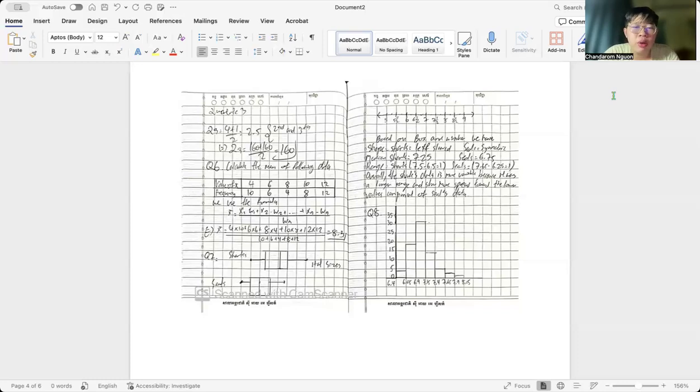Moreover, the interquartile range, which shows the spread of the middle 50% of the data, is 1 for both. For the shark, 7.5 minus 6.5 equals 1, and for the seal, 7.25 minus 6.25 equals 1. Overall, the shark data is more variable because it has a larger range and shows more spread toward the lower values compared to the seal data. Next, moving on to question 8.